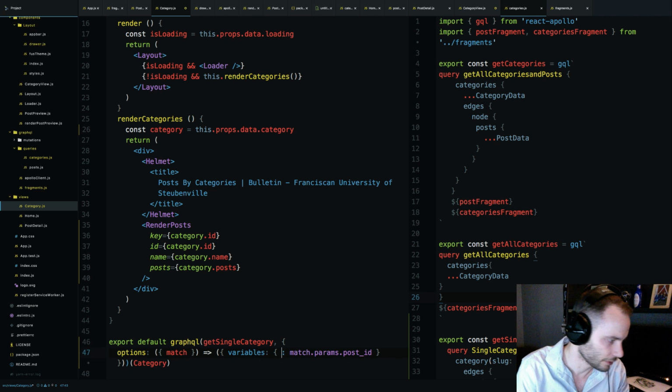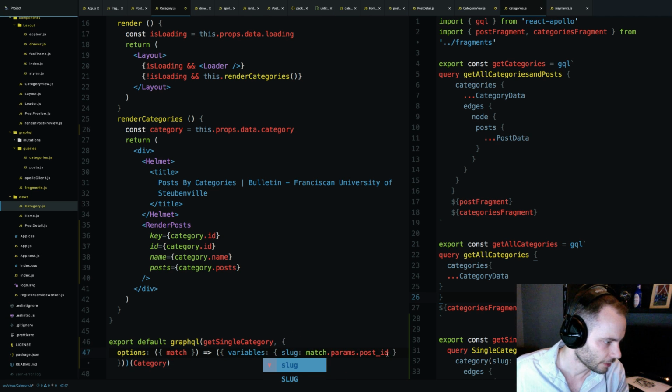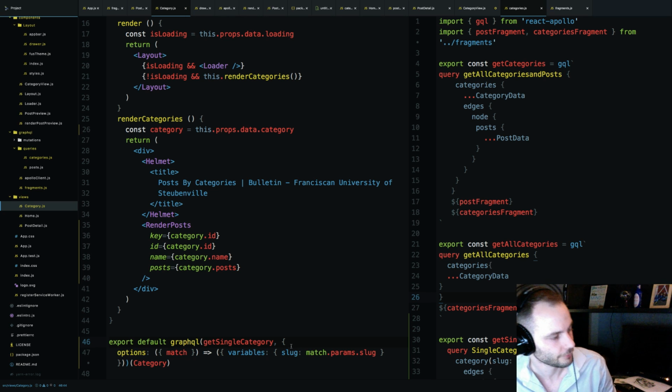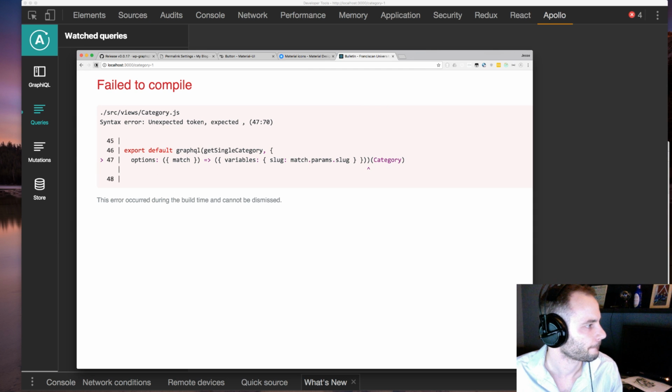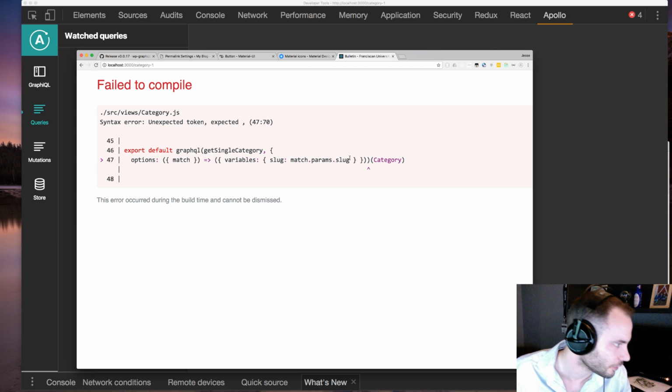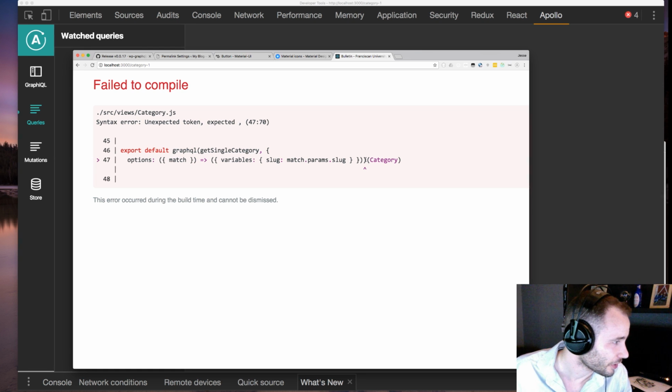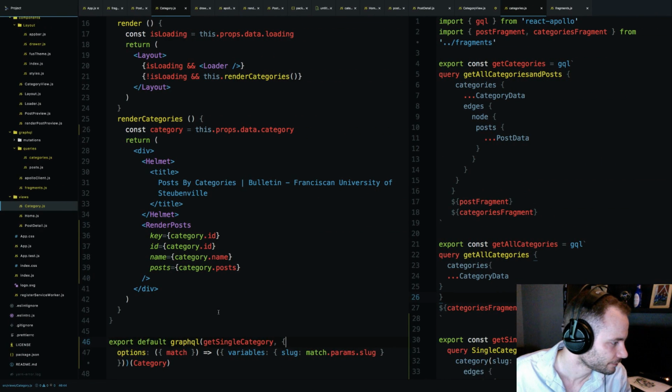So in this case we have slug, match params, slug. Alright, let's see what happens. Unexpected token. Alright, what did I do? Let's see.